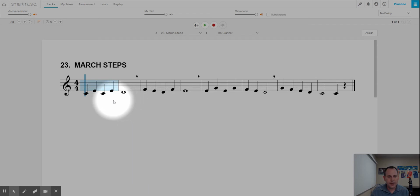But in this song, we got to jump. We're skipping from the C to the E. We're jumping over the D. Going skipping notes, okay? So we got to move multiple fingers at the same time. Same thing here. We got to skip and we got to jump, okay? From E to G, E to G. We've got some steps, okay?